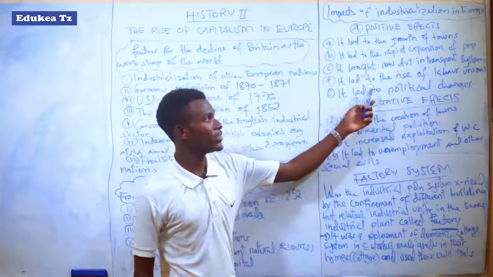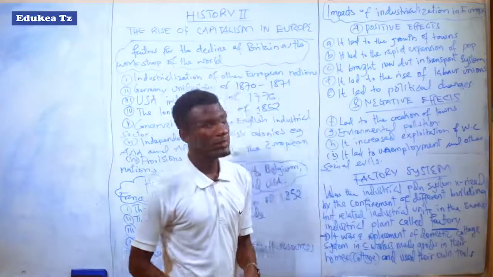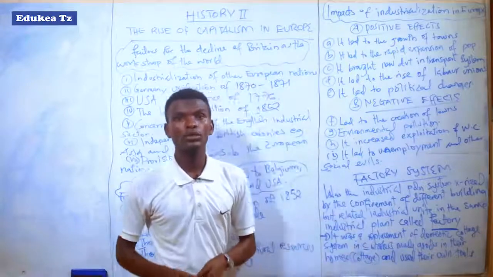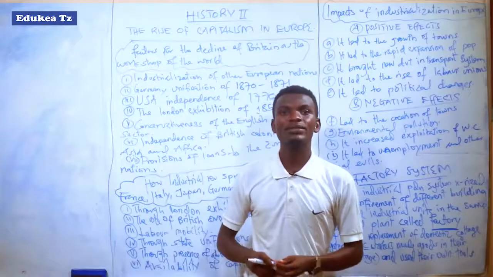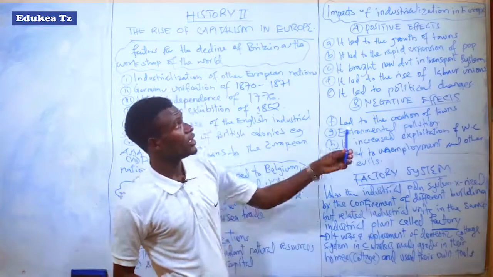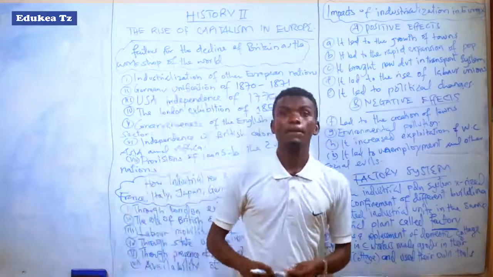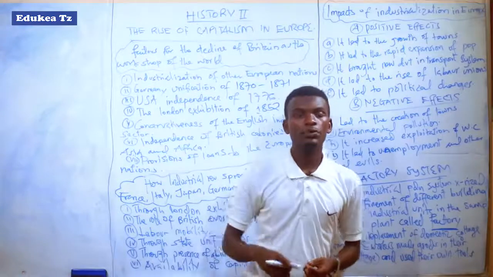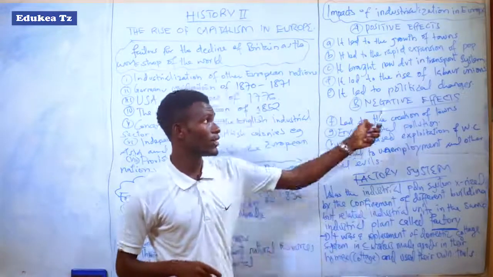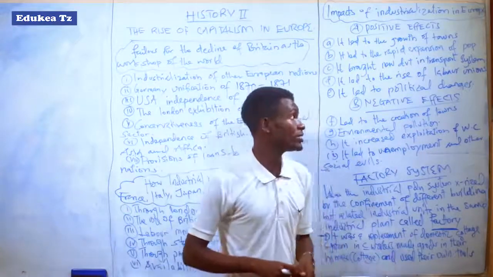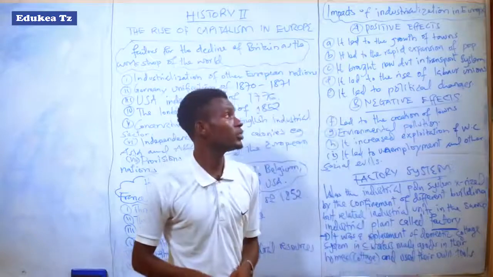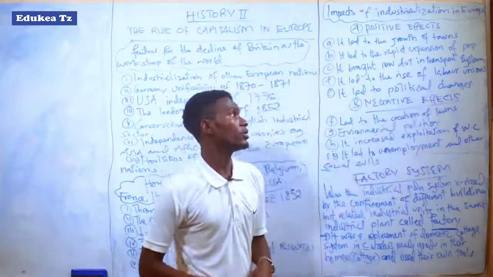Another impact, it led to the rise of labor unions. It means that industrialization led laborers to unite together in deciding collective bargaining with their employers. Industrialization was aimed at maximizing and making high profit. The laborers were exploited by the industrial owners. So those laborers united in order to demand the rights and high wages which were denied by the industrial owners.